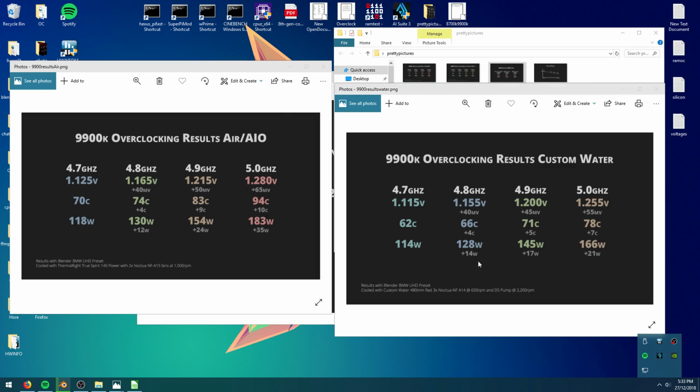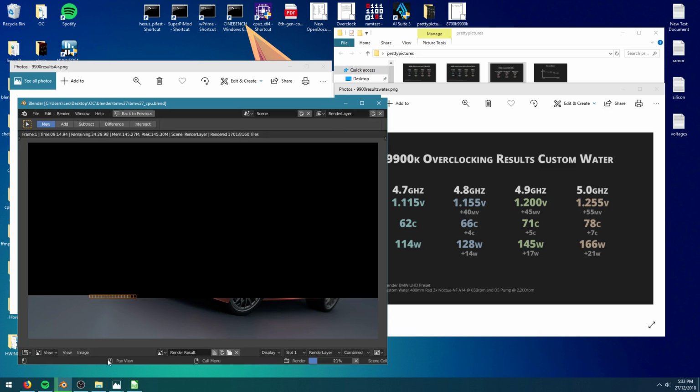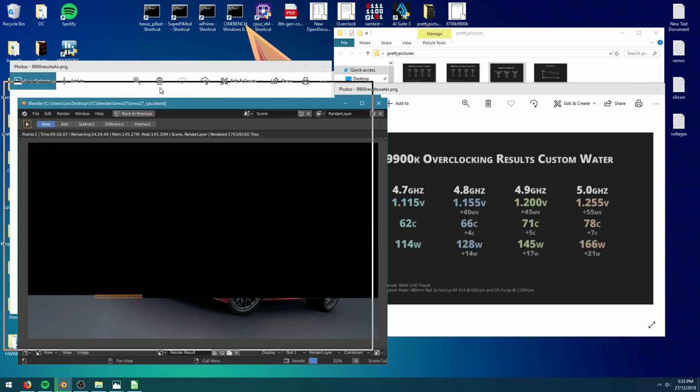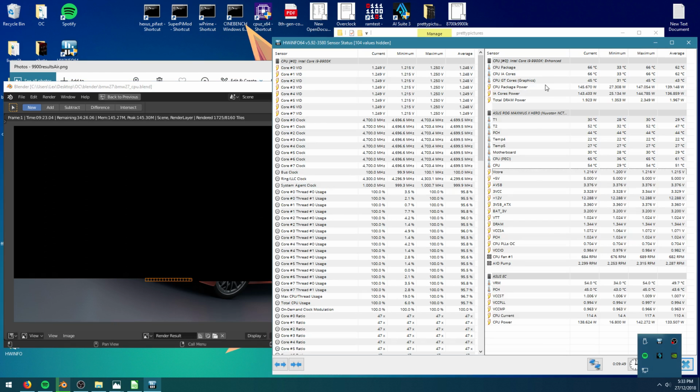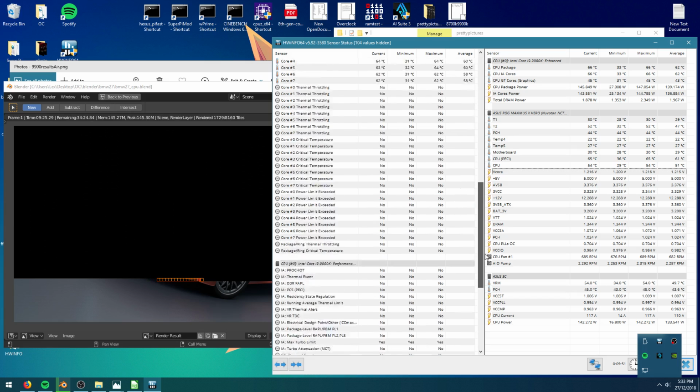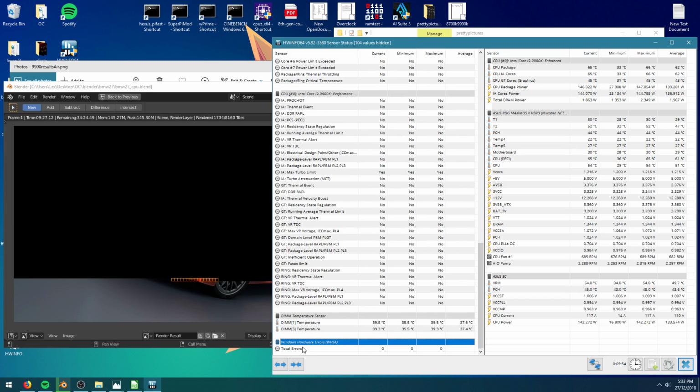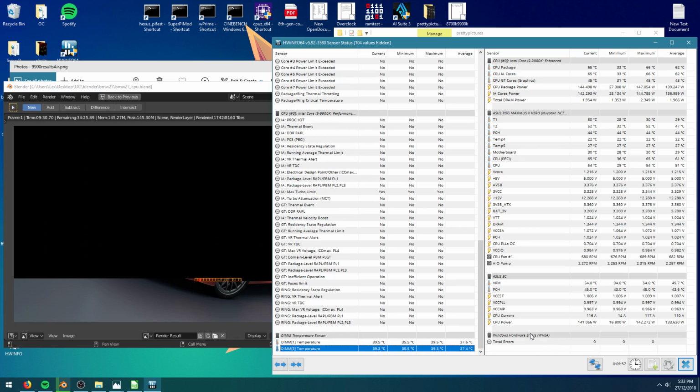Another thing to watch out for when you're testing is to keep an eye on crashes. If anything crashes, that's probably a bad sign. You're probably unstable. But HWiNFO has this very cool Windows hardware errors counter. These hardware errors are the errors that Windows detects.